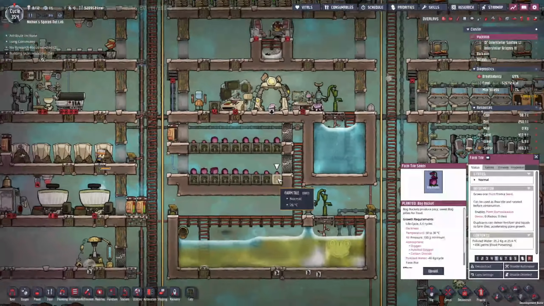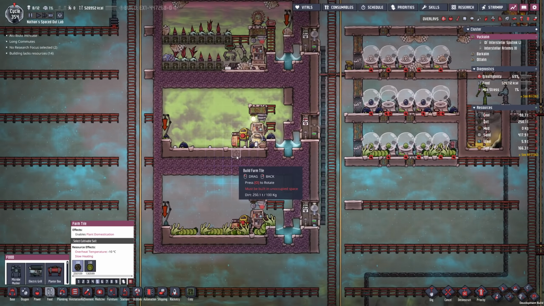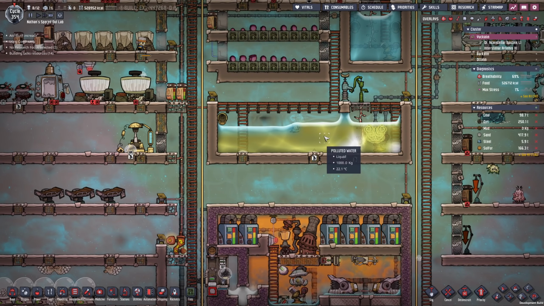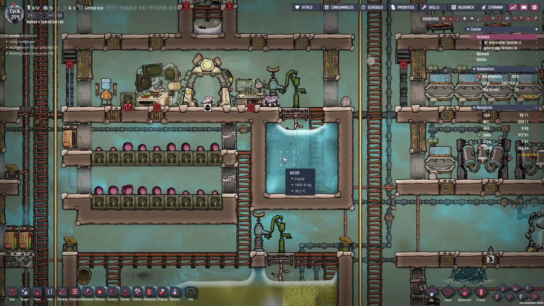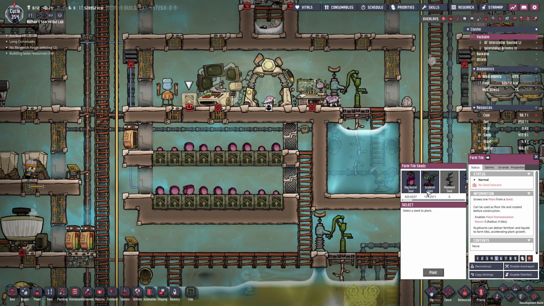Another thing I would like to finally do is move these farms. They will now go over here. Now the question is, do we automatically want to supply them with the polluted water? Or do we want to go with an entirely different plant? Maybe a plant that requires water would make more sense. Let's actually see what other options we have.